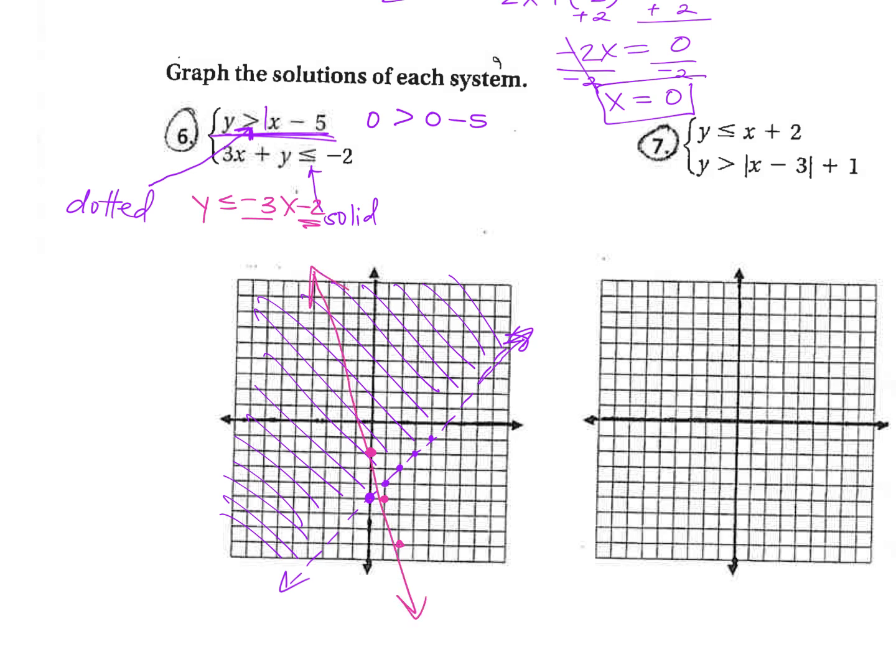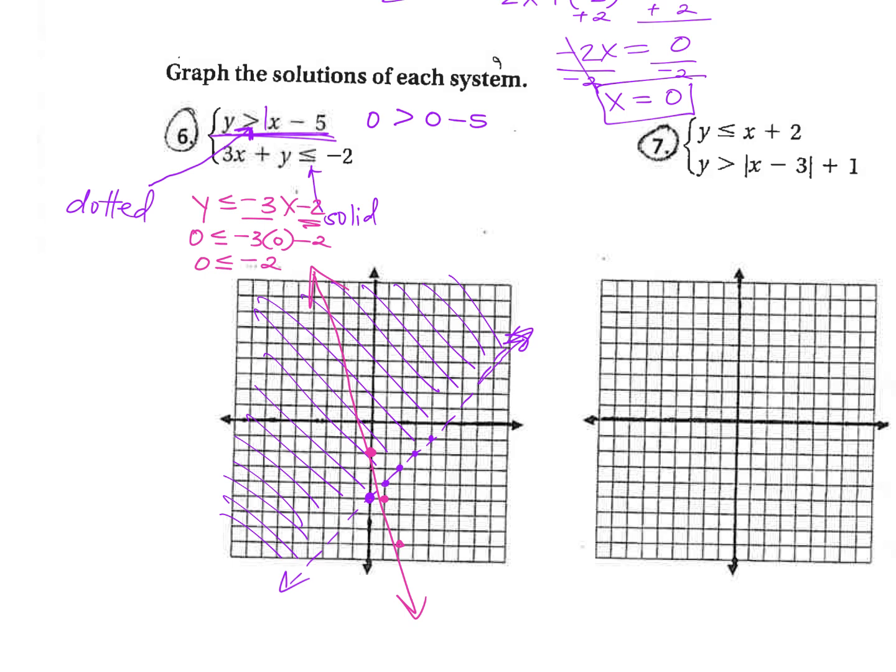So something like that. And then y is less than or equal to, so if I plug in 0, 0 right now, is 0 less than or equal to negative 3 times 0 minus 2? So is 0 less than or equal to negative 2? No. So we want to shade on the 0, 0 side, which would be to the right. Right? So your solution here is all of this, all of your overlap. And just make sure you shade it darker when it's a solution so we can see what your actual answer is for that.